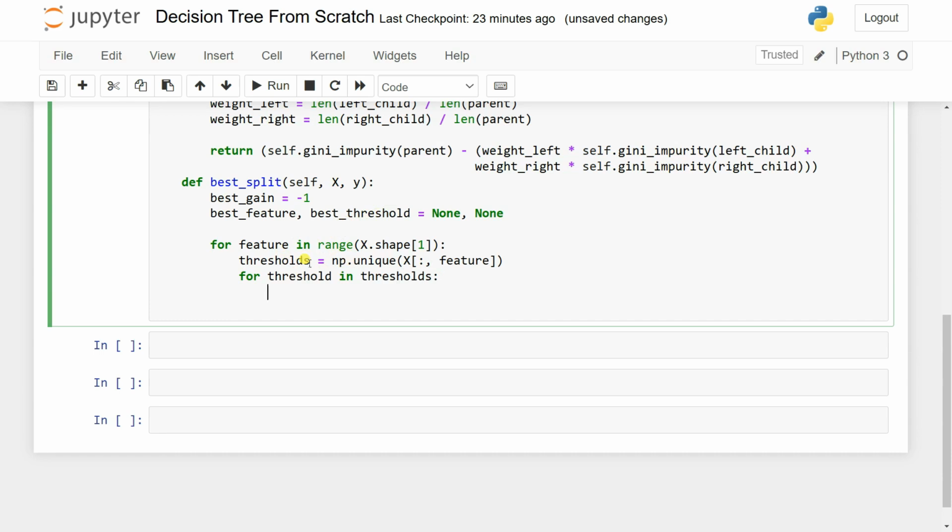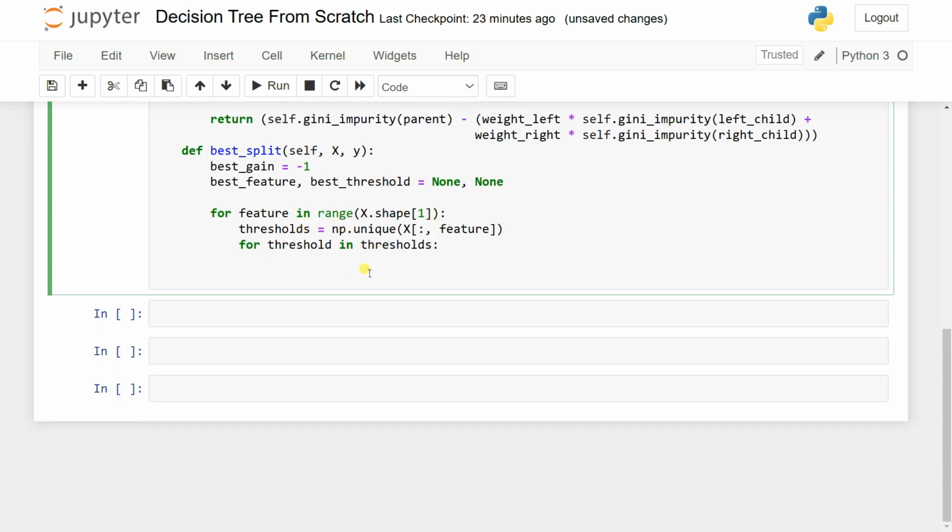Now we are simply going to calculate the masks, the left mask and the right mask, because it's nothing but in the tree itself. So how can you calculate the left mask? Let's say the left mask is equal to x, and we have all of the rows, I mean all of the features. Then we go into the features, it should be the number, and then we use the threshold. This threshold is nothing but our information gain threshold.